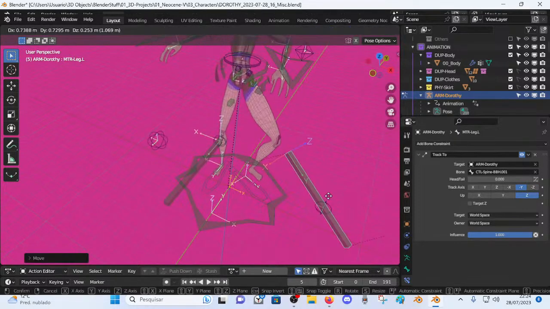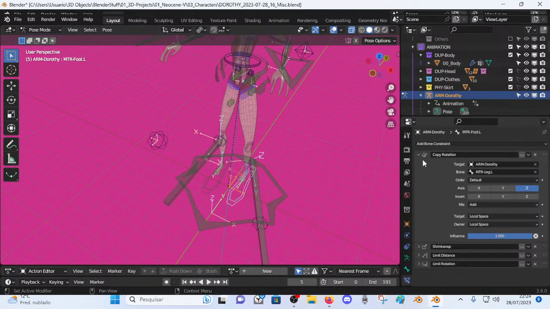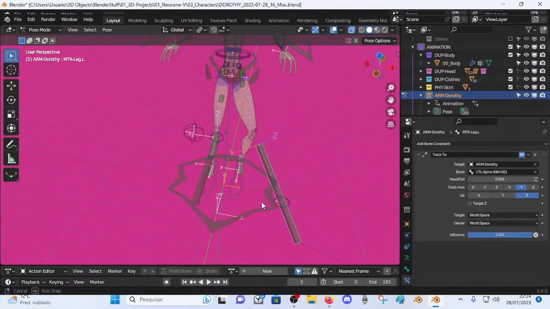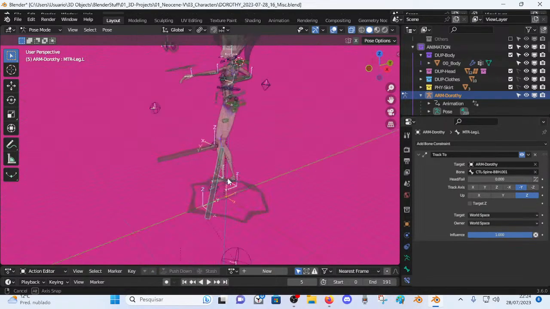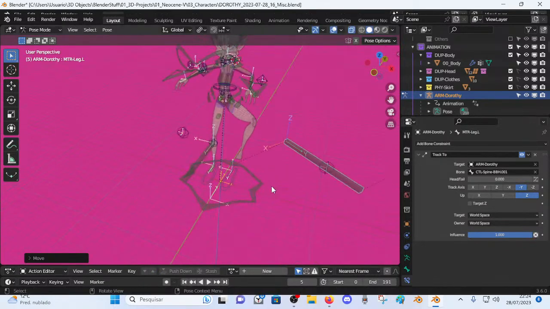so the master bone here automatically rotates. Of course, here there's a Copy Rotation for the master foot, which I'm not sure I'll keep, because it creates some additional problems when I try to rotate the foot when the leg is far behind. But this is very, very valuable, because now this is automated.